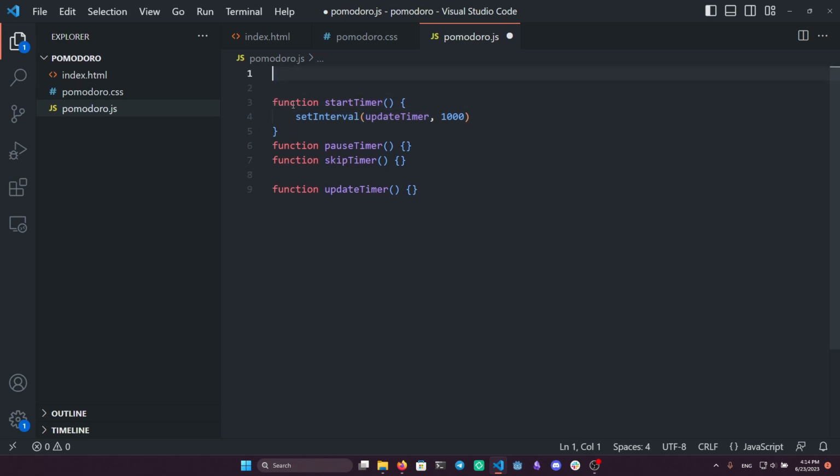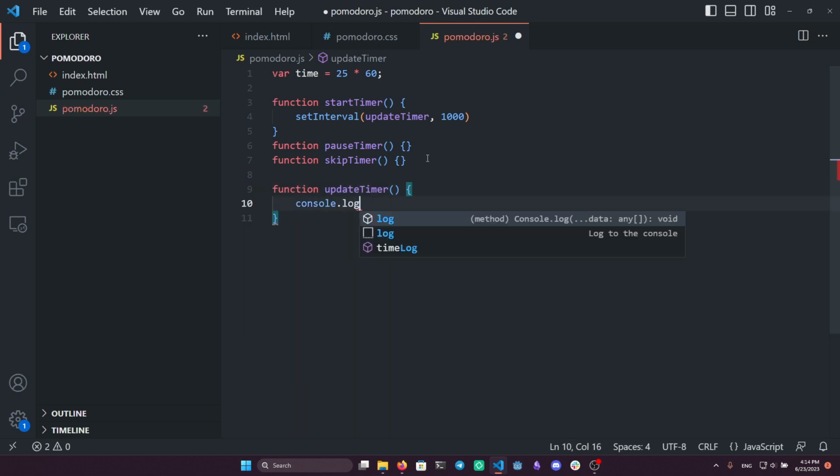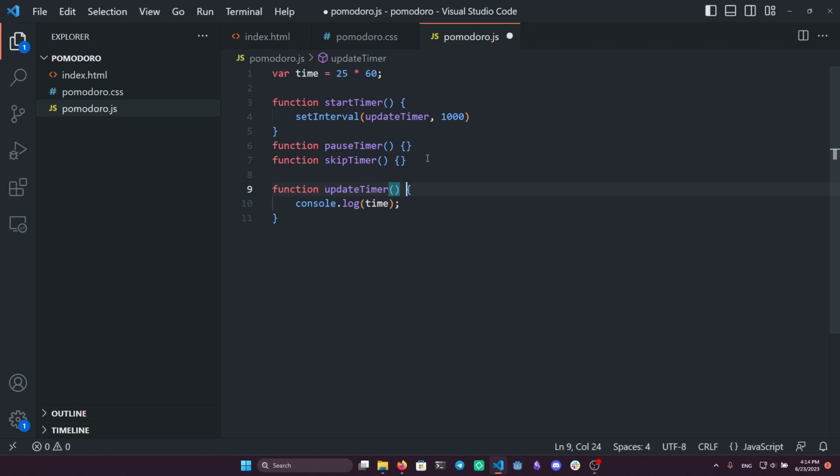We need a time variable defined globally. 25 times 60 because we need the time to be in seconds, but 25 is minutes, so we convert it to seconds. Every time the update timer gets called, it should print out the time and first decrease it by 1.